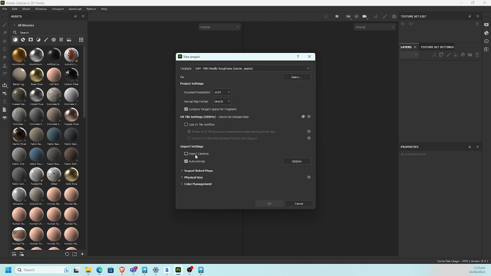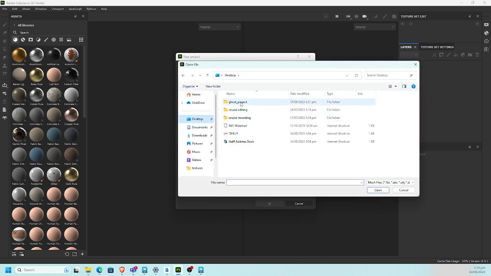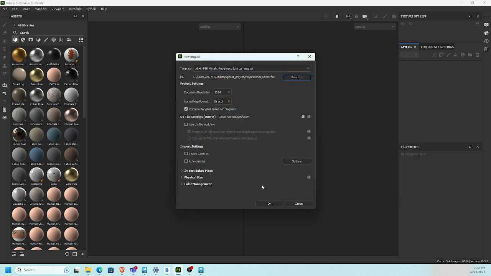I don't want to import the cameras. I don't want to auto unwrap because I did UV unwrapping before. So I just point to my FBX file, and for document resolution, you can put it at 4K here or after. It doesn't matter.